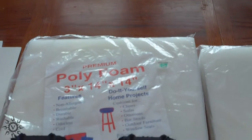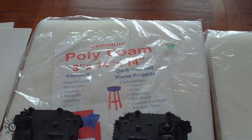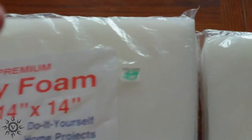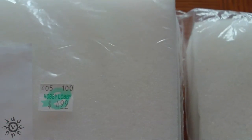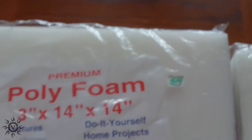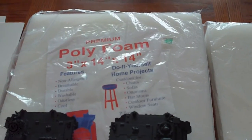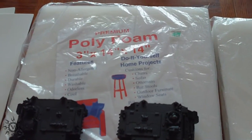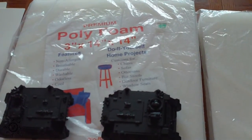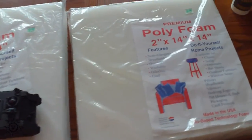So in essence, I can make my own figure foams rather than spending about $9 per tray, and I'll end up getting 2 pieces, which at my Hobby Lobby here was $4.99. So in essence, I can make four trays for the price of one from Sabol, which even Sabol I think is a better deal than the Battle Foam. Which, don't get me wrong, those are great products, but when you're on a budget, you've got to figure out other alternatives.